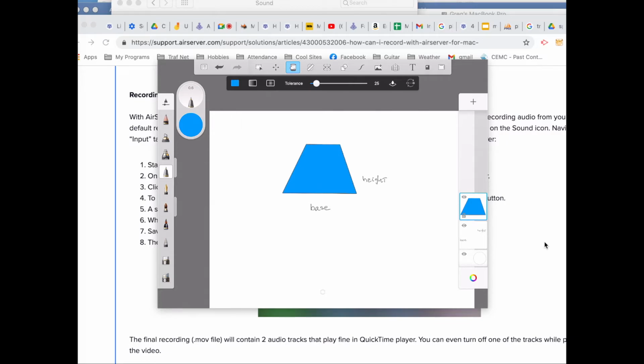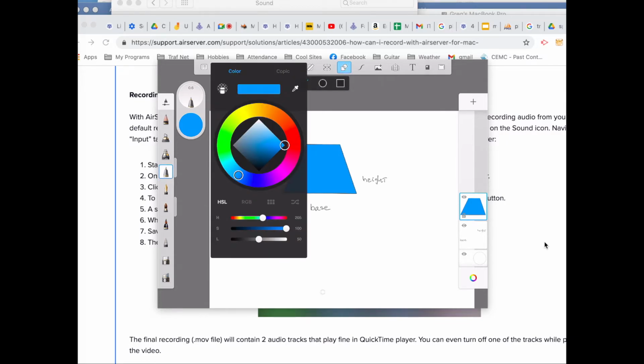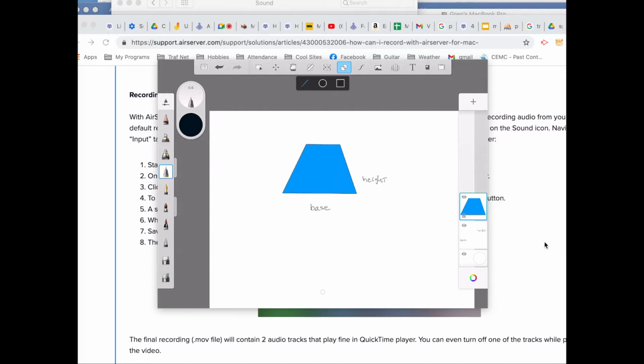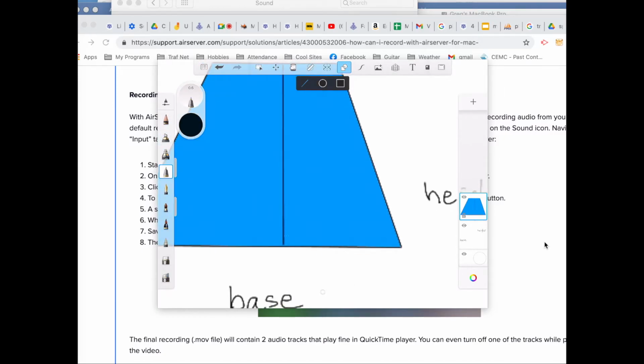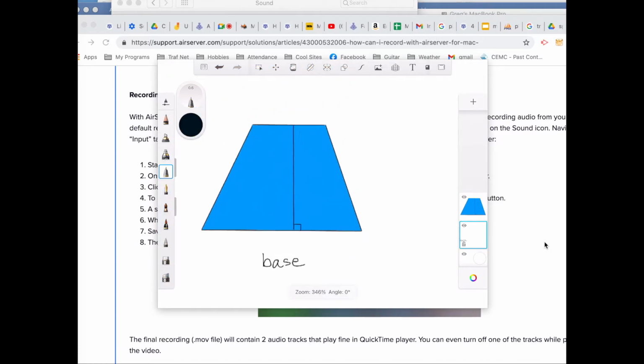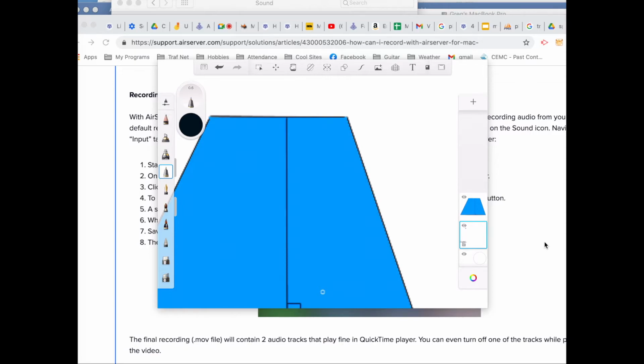Let's go back to my line drawing tool. I'm going to go back to black, which is down here. I draw a line for the height, a vertical line like that. Zoom in, so I can put a little one of these things in there to show that it's 90 degrees. In black, I'm on the wrong layer, so I need to make a new layer up here. So plus, you have to kind of hold it down with your finger, not with the pen.